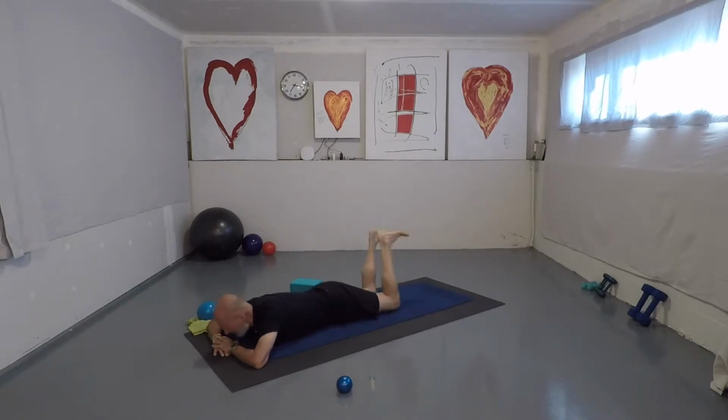Have your left hip, left thigh come right down the middle of the mat. Press your left hip to the floor, right leg lifts up. Get it up higher. Pulse it up and down. For 1, 2, 3, 4, 5, 6, 7, 8, 9, 10, 11, 12, 12, 11, 10, 9, 8, 7, 6, 5, 4, 3, 2, 1.